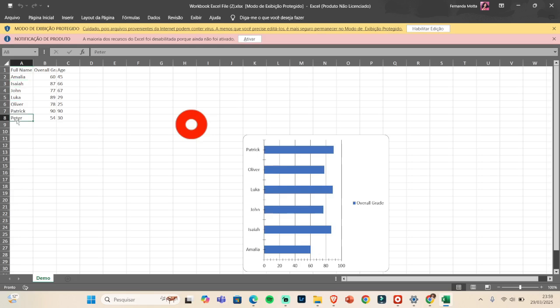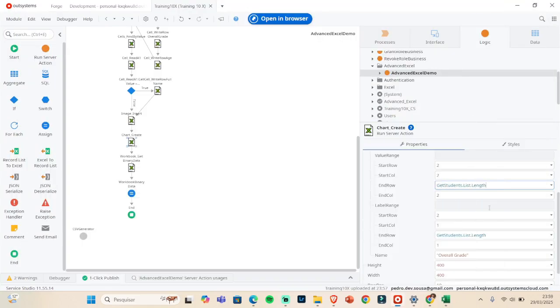Oh, okay. Yeah. I think the length here should be length plus 1 because we have the name here, the attribute name. I guess if we change this to plus 1, it will work. Let's do a final test.